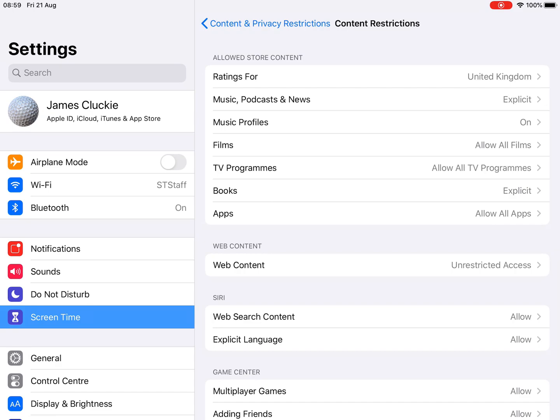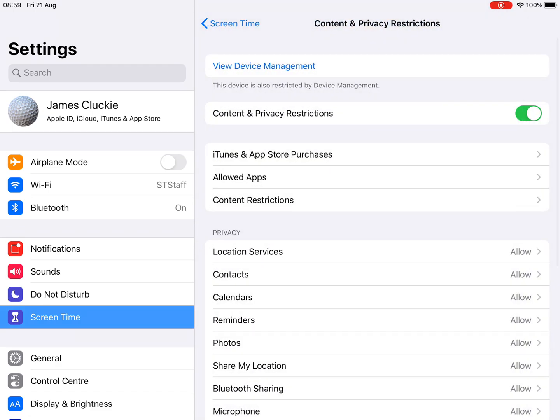So Meraki doesn't apply some of those restrictions. It will always go with the stricter of the restrictions. So if you have your own restrictions, and they are stricter than the school's, then when they're in school, they'll still go by your restrictions. If it's the other way around, if you've got some restrictions, but the school version is stricter, then it will apply the school one unless you've removed that Meraki profile.